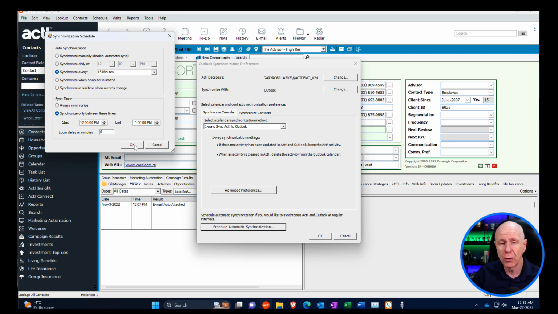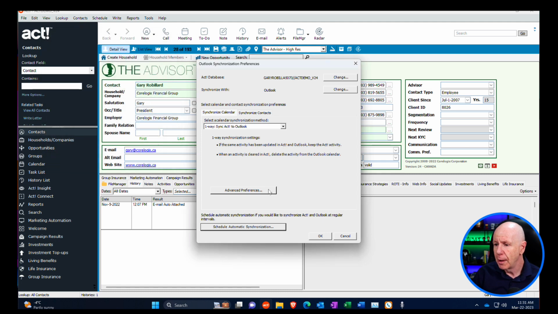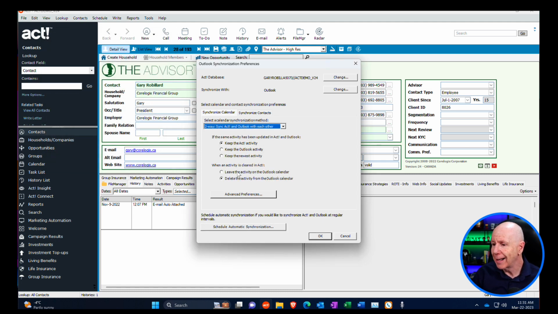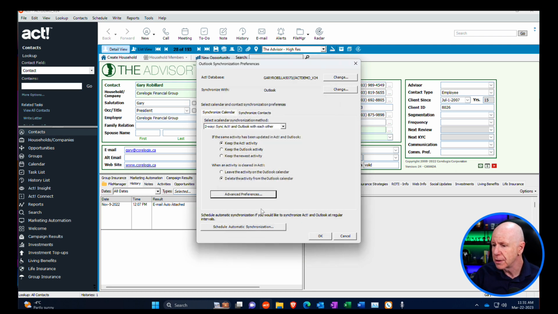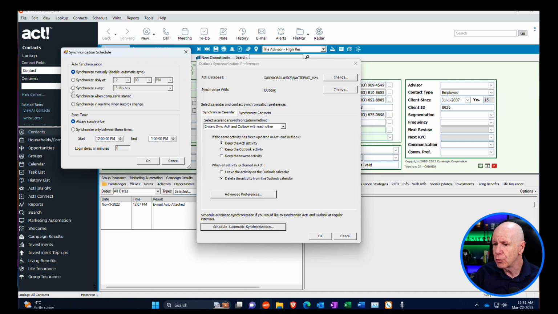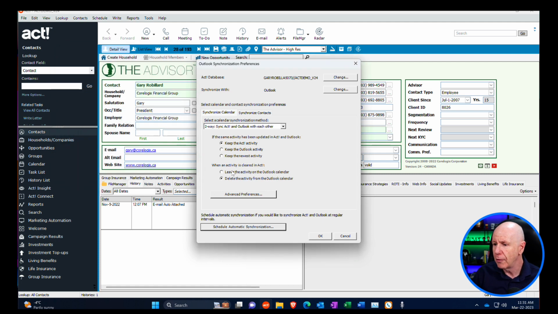Once you're done, you press OK. I'm not going to do OK because I don't want it to sync. I want to go back a bit. And then the other thing is if you're going to do a two-way sync, it's exactly the same. So you still have your adjustment settings here of what you want it to sync. You still have your schedule, and I would still have it at the same 15 minutes. And from the beginning of the day to the end of your day, press OK there.